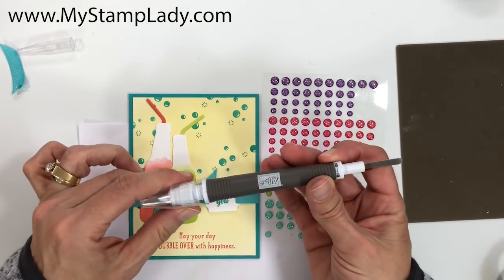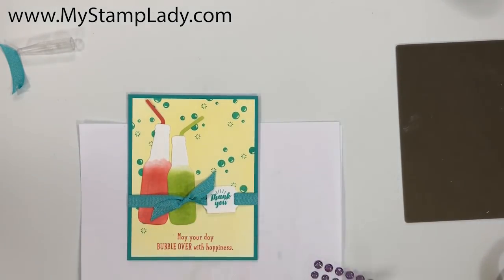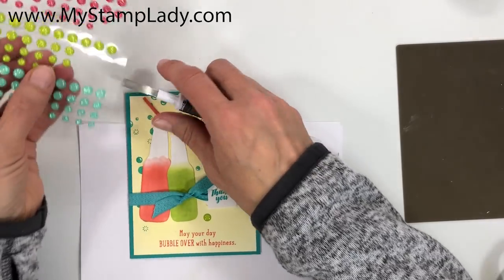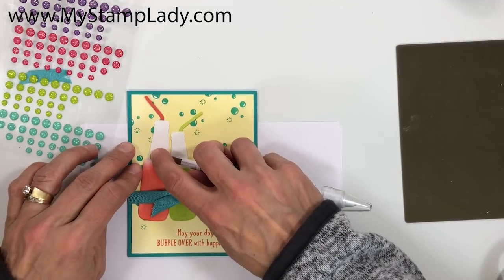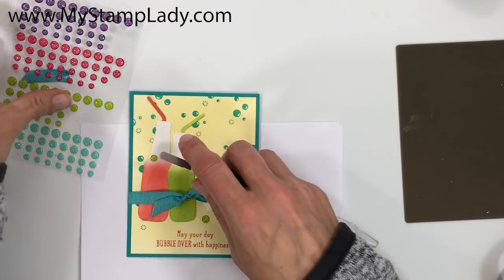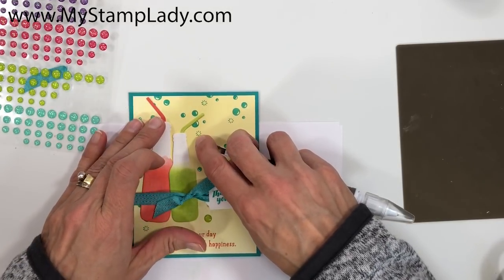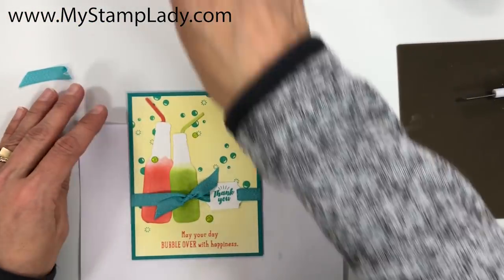So I'm going to use our Take a Pick tool, which I love this tool, and I love the spatula end here. And I'm going to use the second largest glitter dot. I like to kind of pick them up from the background and kind of push down the plastic. And that way, when I do that, I know I'm not going to leave the adhesive behind. And then let's take one of the smallest glitter enamel dots and go underneath and pull that just right over there. And that just kind of brings your eye around that bottle.